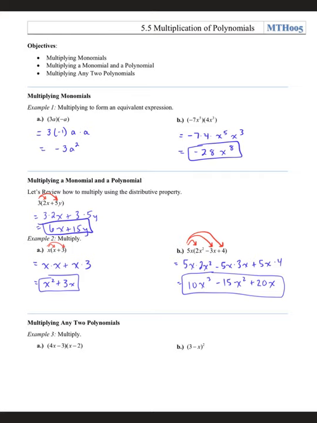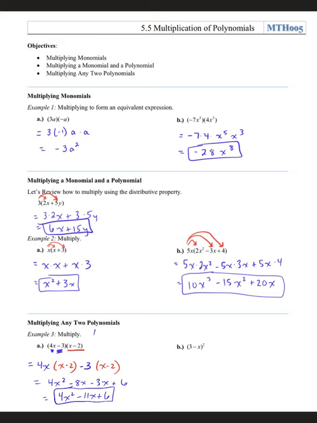That's all it is. We're going to take this first term here, so we're going to write 4x, and we're going to distribute it to the second polynomial, this x minus 2. And then we're going to take this negative 3 and again distribute it to the second polynomial. 4x times x gives us the 4x squared. This would be minus 8x minus 3x plus 6. And then you combine your like terms, which are in the middle, which would be negative 11x plus 6. So we get 4x squared minus 11x plus 6.